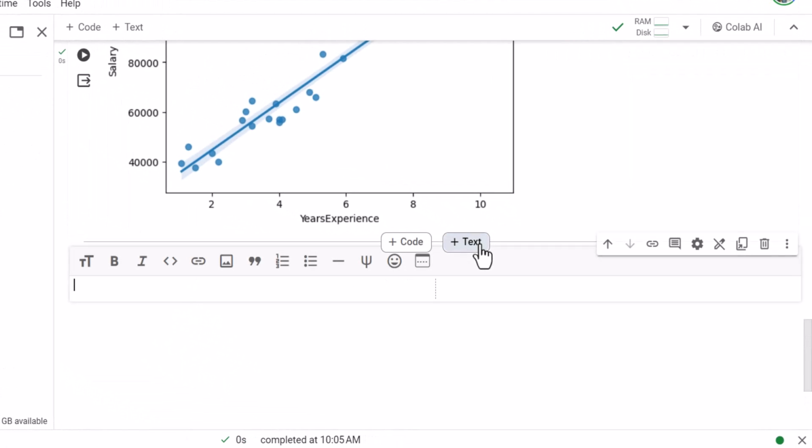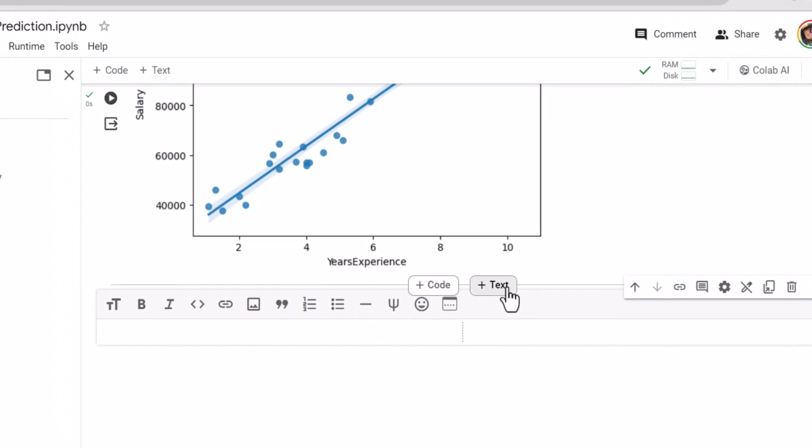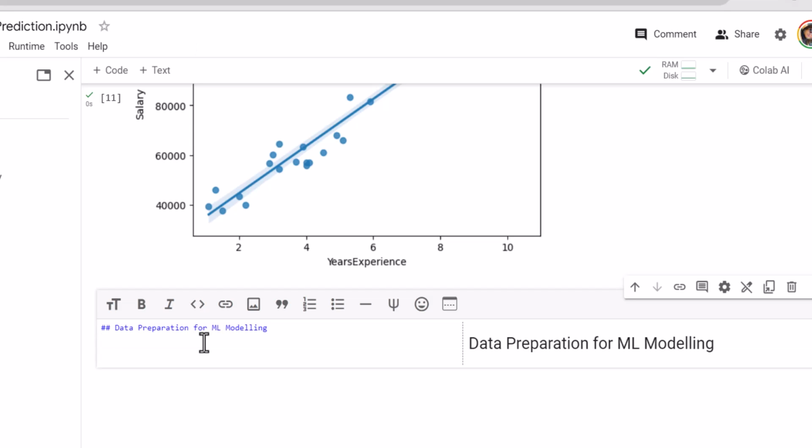So even before we go for modeling, we know there is a very crucial step in between, before actual modeling, and that is data pre-processing. Right now, since it's just the introduction of regression, we'll not be doing much about it, but just a couple of things, which is breaking the data into target variable and feature, and then splitting the data into train and test data. Okay, so let's go for data preparation.